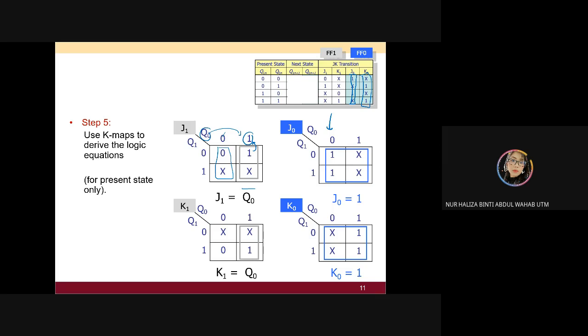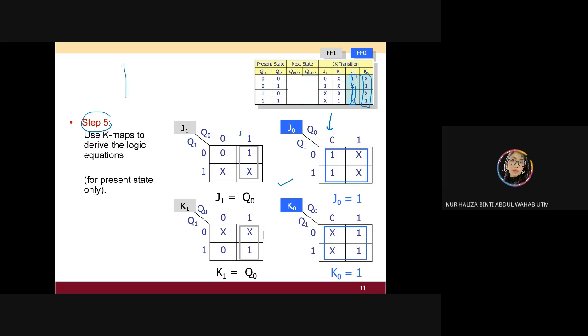Okay, now you can see here for this part, you have the Q1 changing in terms of value. So that's why you're going to ignore it. After you have done this, okay, let's say this is step number 5. We are done already with the K-map, with grouping and with the value of the equation.